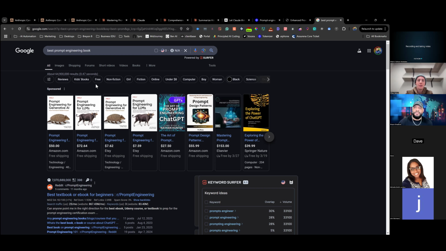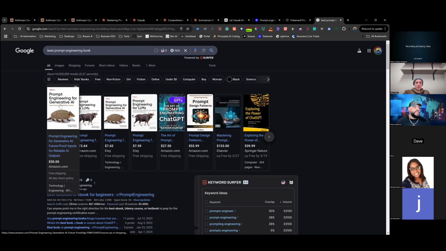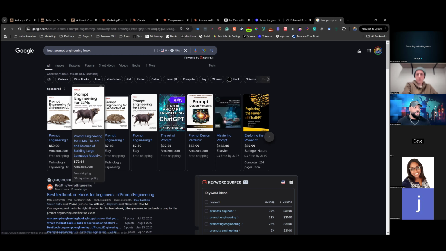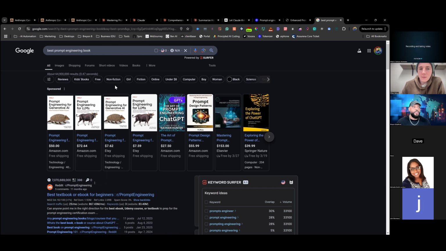Yeah, because no matter how good it gets, like I said earlier, you're still the pilot. Yep. So you've got to drive this thing, you know. So I put this book in there, Prompt Engineering for Generative AI. And the next book I'm putting in there is Prompt Engineering for LLM. Like I said, the more you understand, the better you're going to get.